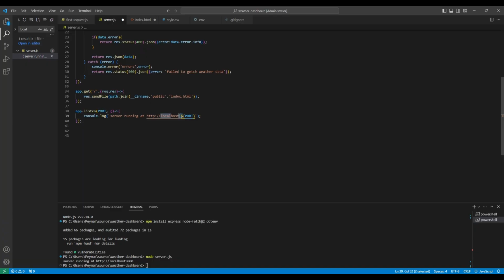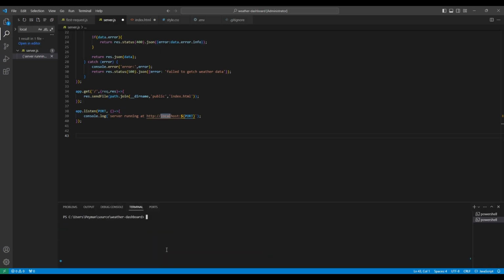All right, so my mistake, I forgot to add a colon right after our localhost, right after the port. So you want to just go back to your server.js at the bottom and add a colon here at the bottom for our listening port. And then we want to, oops, just run Node.js again.